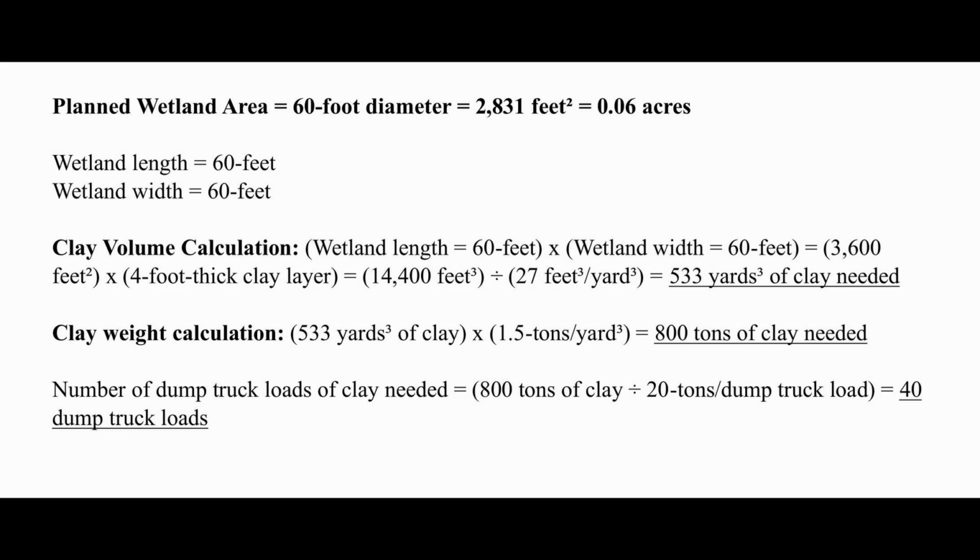This equation shows how to calculate the volume of clay that's needed to build a wetland that's 60 feet in diameter where clay is not available on site. Now our planned wetland area is 60 foot in diameter. That's equal to 2,831 square feet, and it's equal to 0.06 acres. The length of our wetland is 60 feet. The width of our wetland is 60 feet. So to calculate the volume of clay that we need, we take the wetland length of 60 feet and multiply it times the wetland width of 60 feet, and that's equal to 3,600 square feet. We multiply that times a 4 foot layer of clay, that's equal to 14,400 cubic feet. We divide that by 27 cubic feet per cubic yard, and that will equal 533 cubic yards of clay that will be needed to build that wetland.